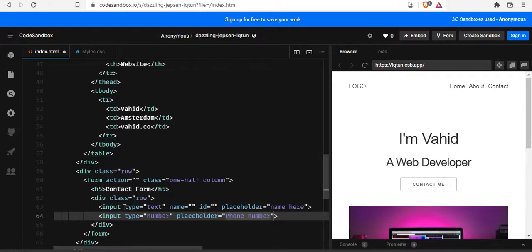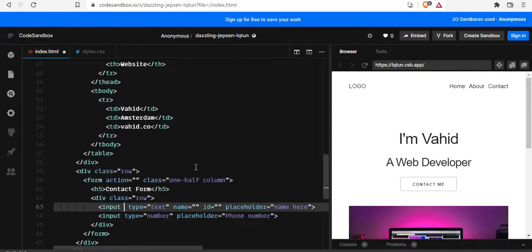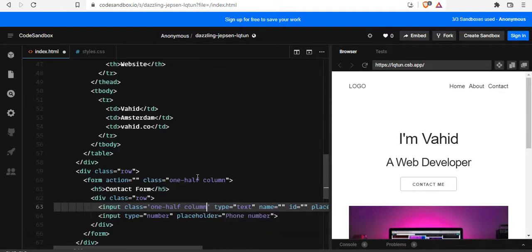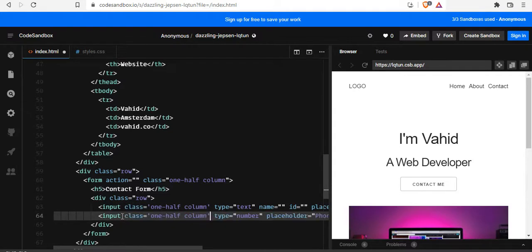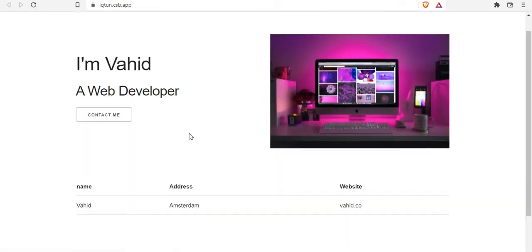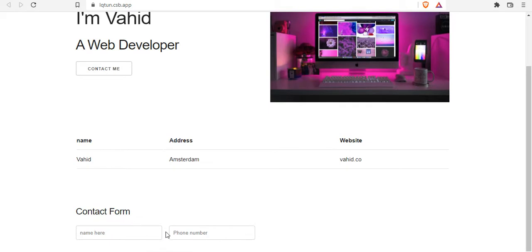What kind of class? We want this to occupy half, so class equals 1/2 column. And the same class should go also to this one, that is number. If I save this, and if I go back and refresh, I see this nice thing happens here.